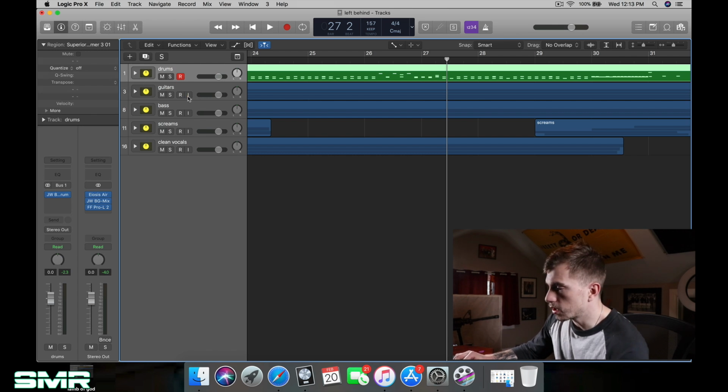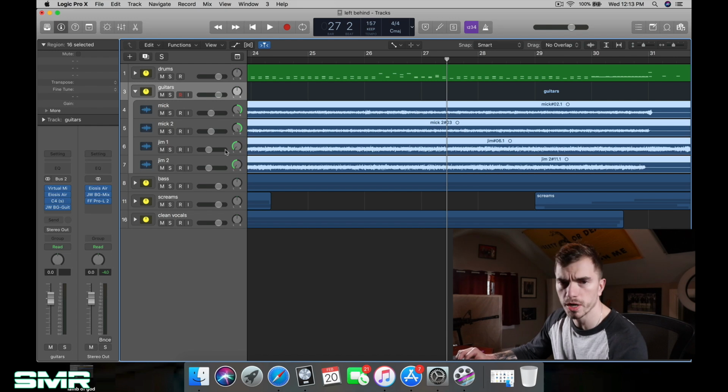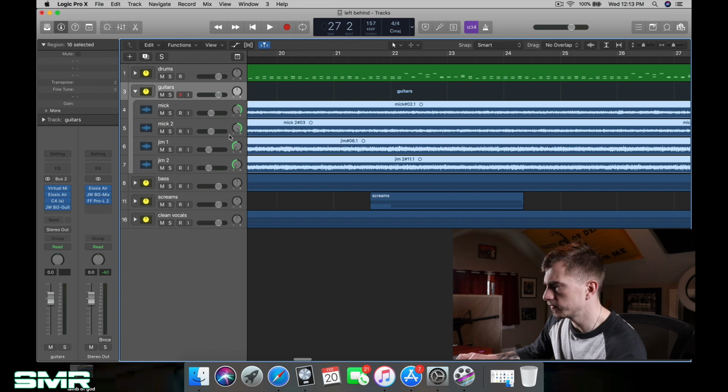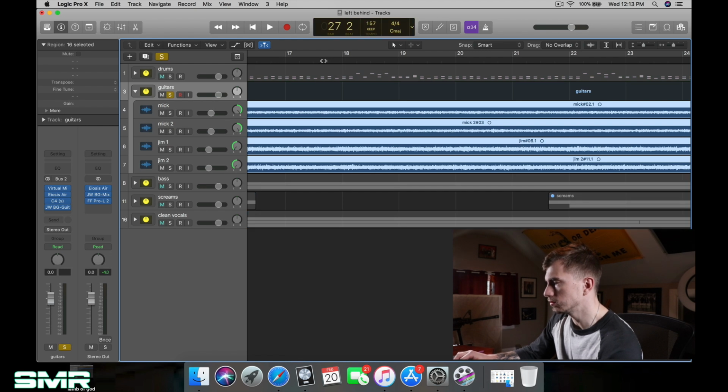Alright, so we'll do my guitar parts first. I'll open up the guitars. So as you can see, it's quad track guitars here. I use my Axe Effects for the mix stuff, and I use the Headrush pedal board for the gym stuff. And then here's the guitars soloed.